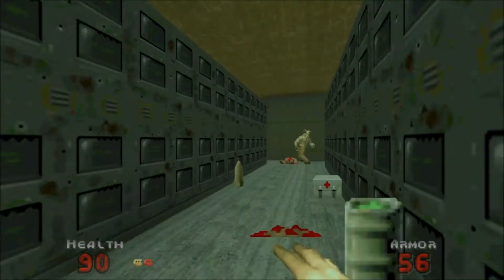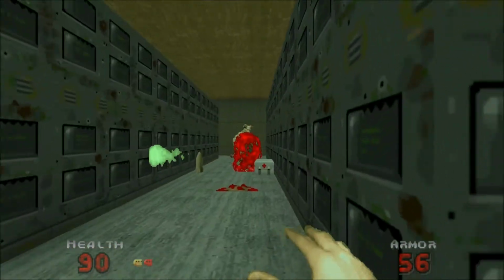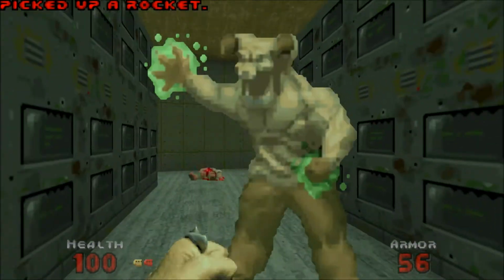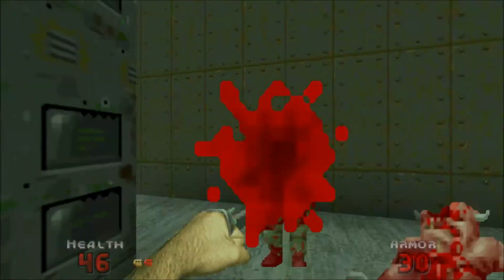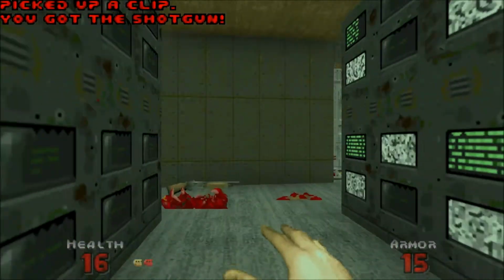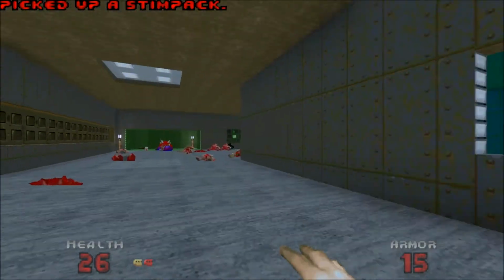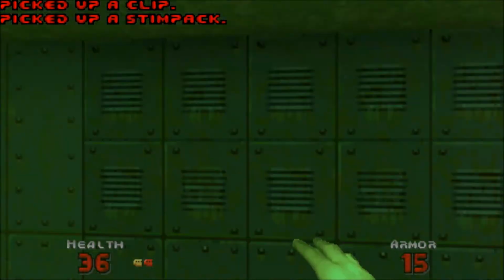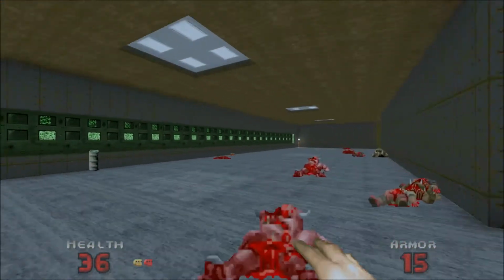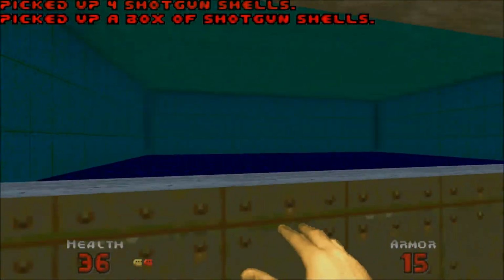And come on, Mr. Hell Knight. Really, Mr. Okay, I'm pushing my luck. Oh, jeez. Yeah, I hope I don't fail this one. But yeah, I think in this area there could be a backtrack teleporter around here or something. And yeah, this is the area I like.